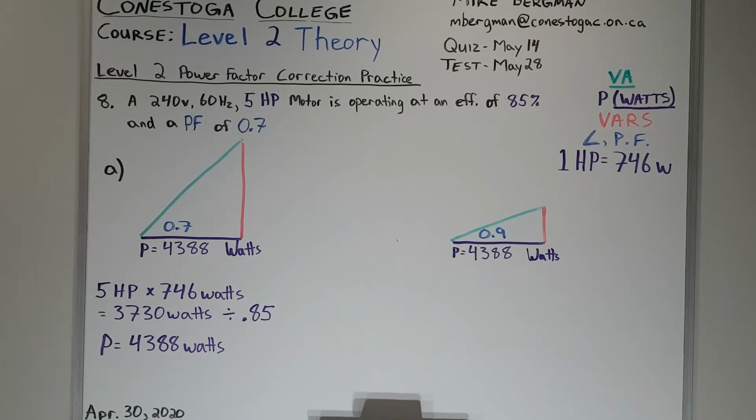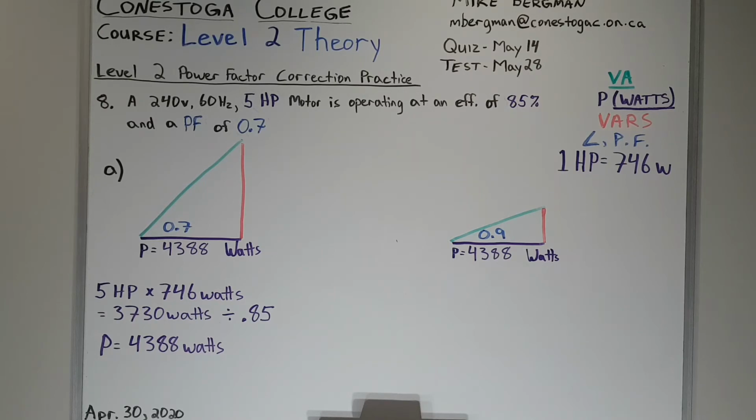So the efficiency of the motor is 85%. So we have to calculate the efficiency. So the motor requires more power in to get 5 horsepower out. And then the circuit's power factor is 0.7. So there's two, let's say deficiencies we have to apply to this circuit to be able to calculate it. So I put 5 horsepower in purple because that's power, and I put the efficiency 85% is also that's going to equate to our total power for the circuit.